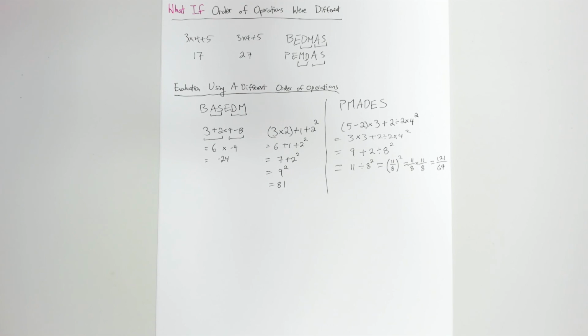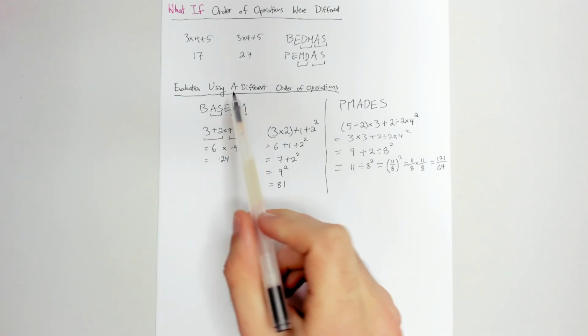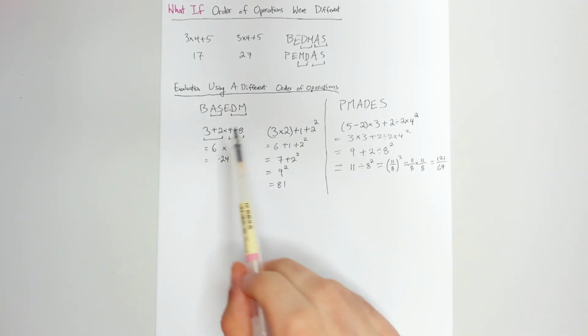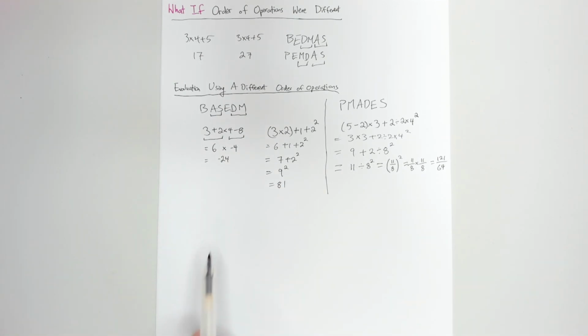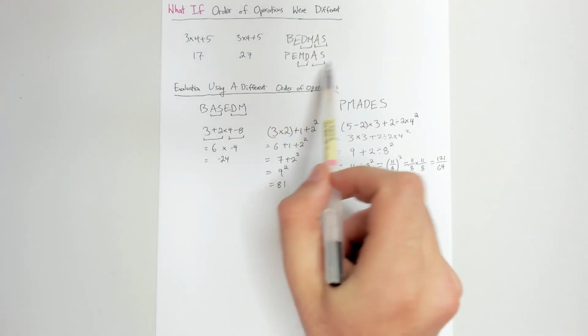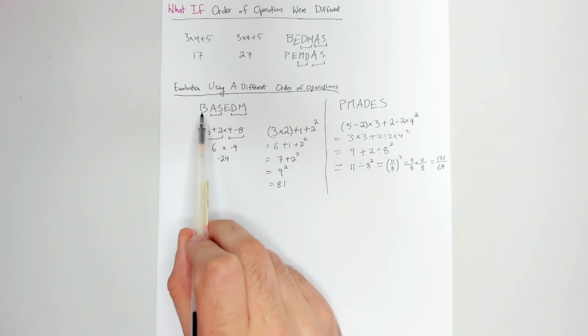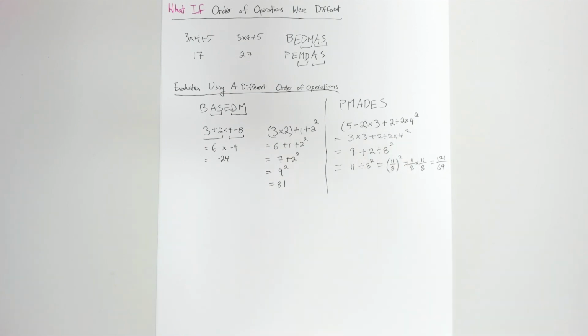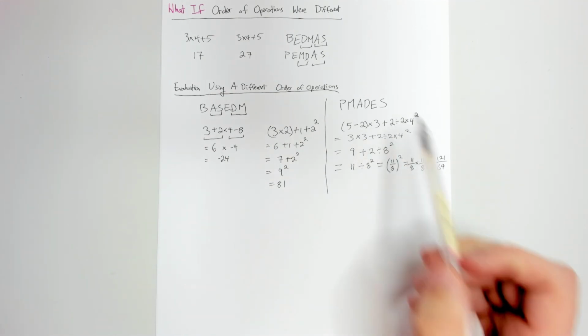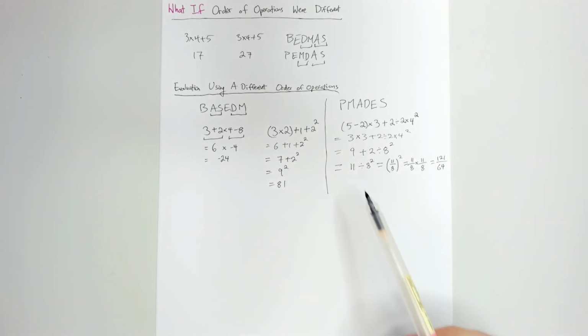Now that you have an idea for what this might look like, I encourage you to have some fun. Make up your own order of operations, come up with some different expressions, and try to evaluate them according to that order of operations. And maybe for reference, always evaluate them as well using the regular order of operations, both for practice, but also to see how the difference occurs. The only thing I will say when you're making your order of operations, always make sure to start with a B or a P, with the brackets or with the parentheses, because the whole point of those is to be able to order things. If we don't have those coming first, we can't specifically order certain operations or give priority to different operations. That's the one caveat with this.